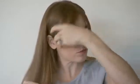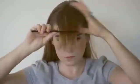Again, we're going to check the length, and you can see it's starting to angle downwards. This could be for any type of fringy curtain bang or more traditional bang if you like it to get a little bit longer on the edges. Now we've taken the last section of the larger triangle into the second section, and we're just cleaning up and dusting those ends. We won't have as much to take off in this section.